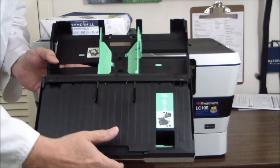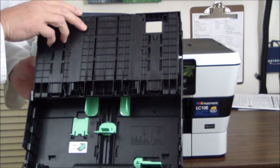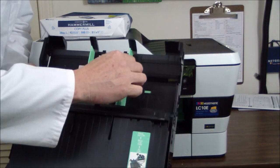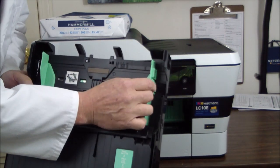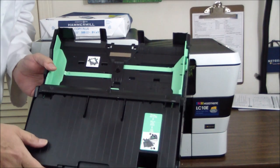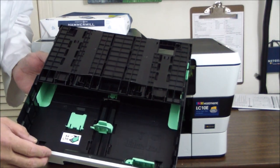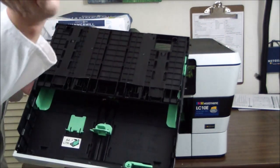Here's the media tray. And this flips open so you can get media in there. And it has a lock on the side guides here, right here. And it goes up to 11 inches wide. You can actually put the paper in this way, which is outstanding, which means you're going to get faster print speeds because the paper's going to go through short way instead of long way.